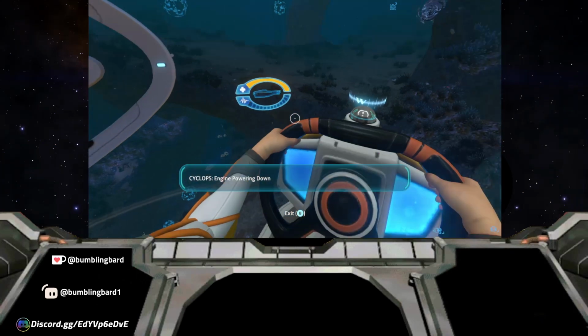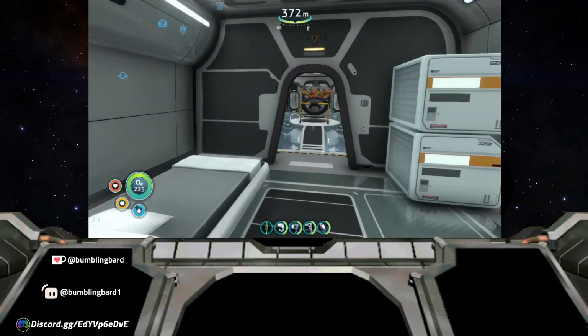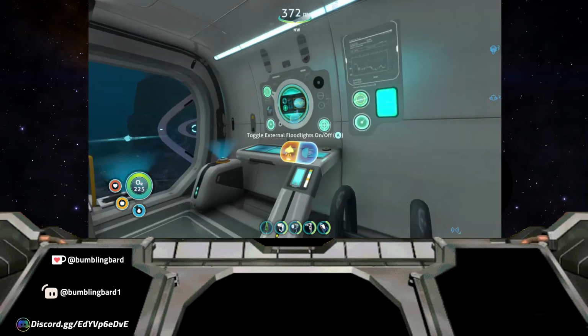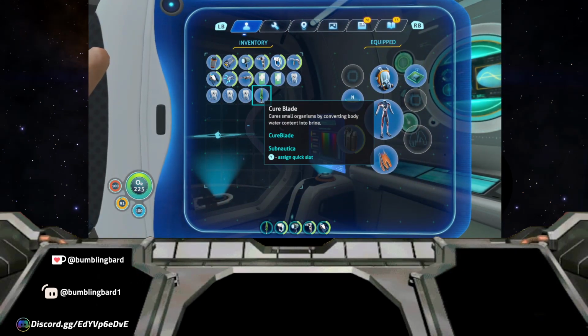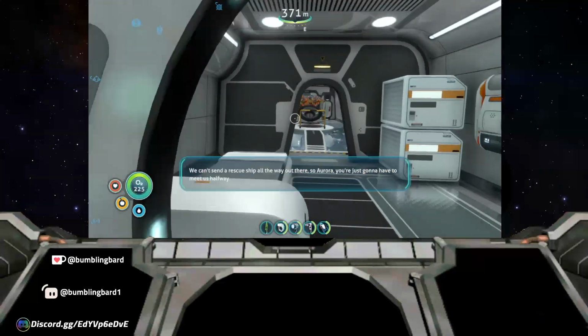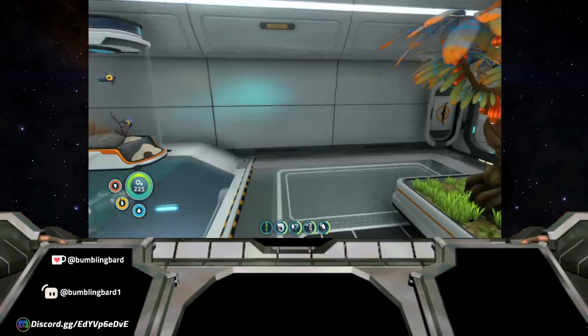Engine powering down. This is Altera HQ. This may be your only communications window. We can't send a rescue ship all the way out there, so Aurora, you're just gonna have to meet us halfway. We've uploaded blueprints to the ship's computer.